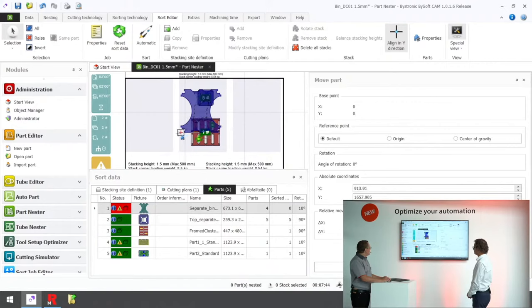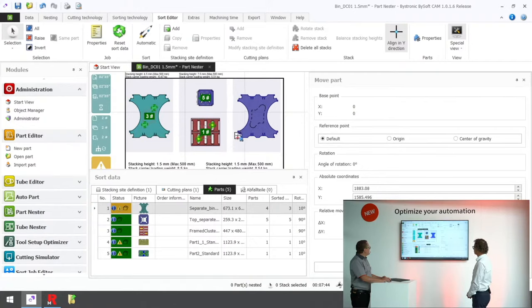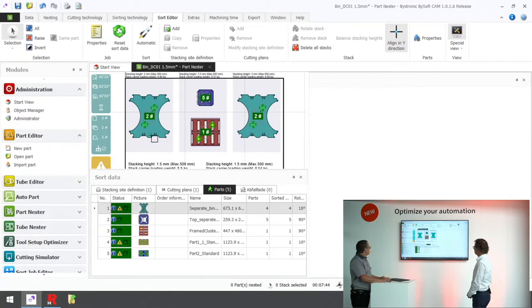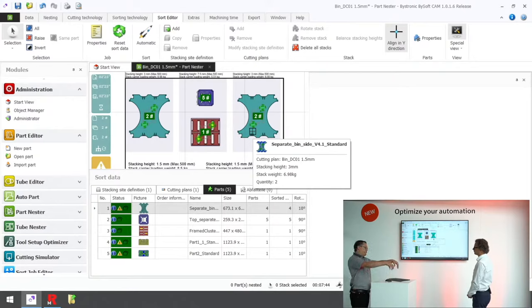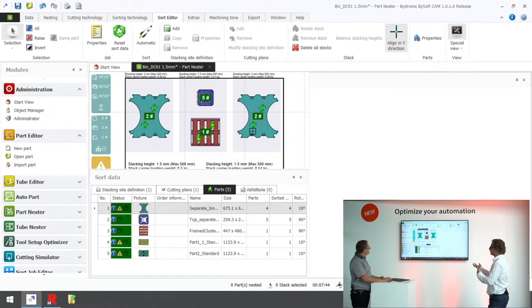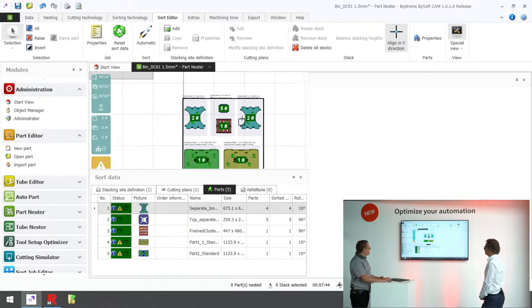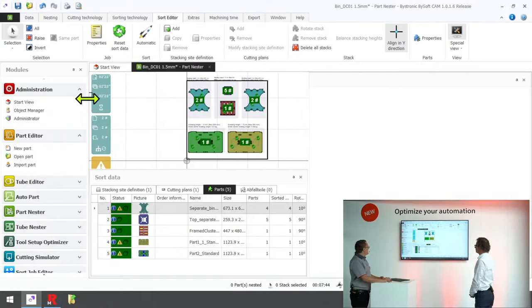And this part here, as you can see, is a bigger one. So maybe it's a good idea to place this part with one stack on the left pallet and the other stack on the right pallet. This way we will have two stacks of two parts each. The benefit, of course, is that the sorting system can always pick two parts at the same time and place them at the same time. So you increase the sorting speed in the end? A little bit, yes. It's also calculated here, the sorting time. Now it's 2 minutes and 23 seconds, so I have spared a few seconds with the sorting itself.